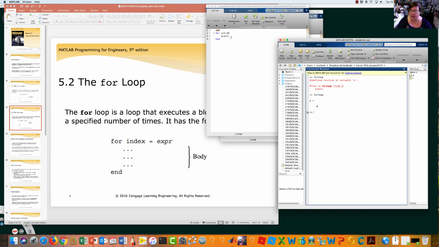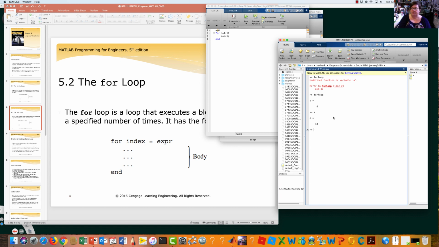Well, in fact, let's look at what A is now by just typing A. A is 10. It actually did go into the loop and do what I told it to do, right? It added 1 to A 10 times, okay? So that's good, but I didn't see it on the screen because I have that colon on there. So use the colon when you have a lot of numbers. And also, I tend to keep the colon off when I'm writing code so that I can see what's happening. And then when I'm done debugging, I put the colons everywhere, so that it's not printing a bunch of stuff to the screen and slowing itself down. And also it's just messy.